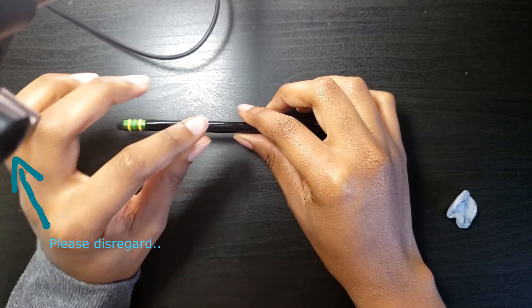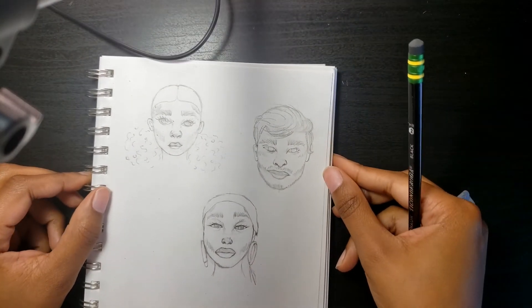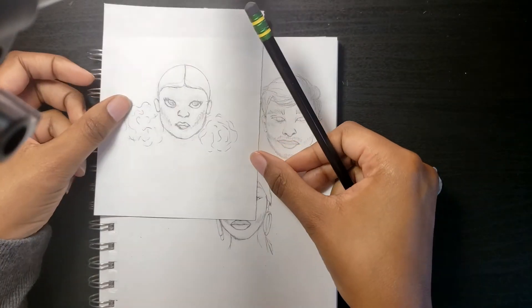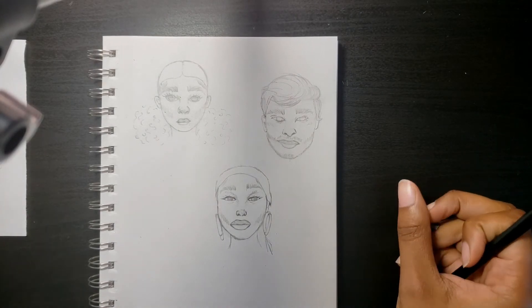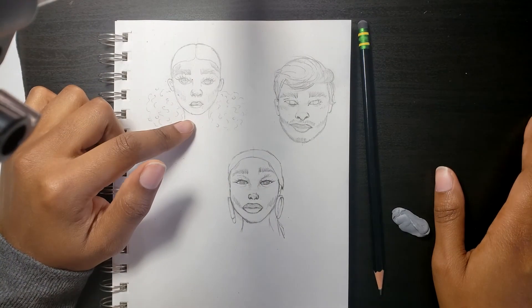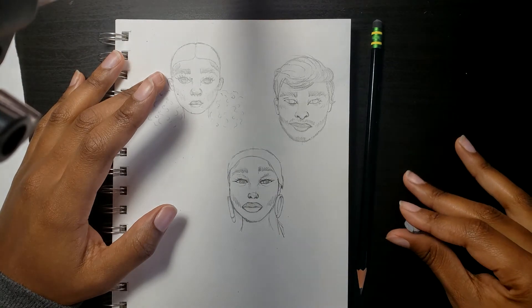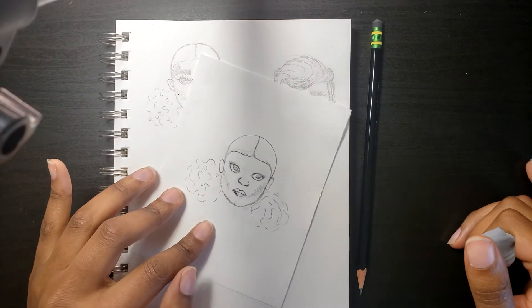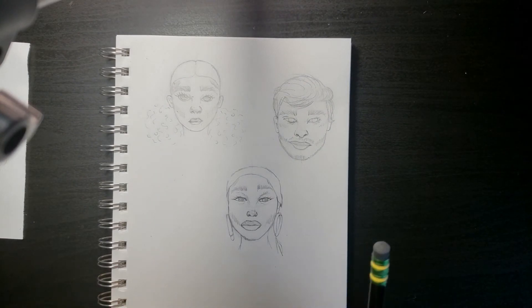So it's been a few days — and look at this! I think I have improved by maybe 100%. This looks so much better. I went from this to this and it looks a lot better. Those videos did really help me and I used techniques from all three. This is the face I made up in my mind that I've been trying to draw. And these two I googled images of faces and just tried to draw random people using reference photos. I think both of them are a step up from my original. So I think what I'm going to do is practice drawing a couple of faces a day and see how far I can progress.